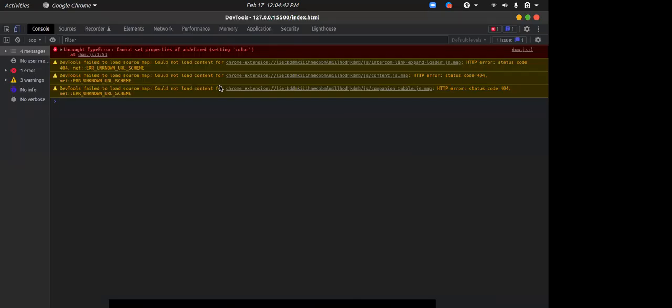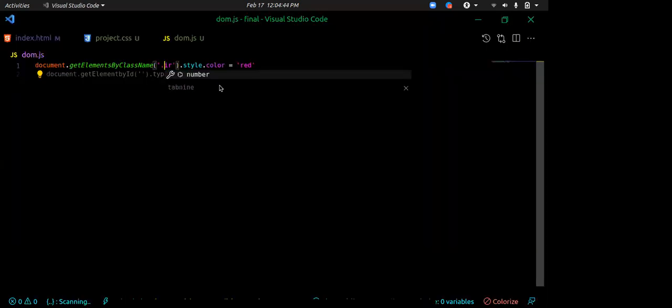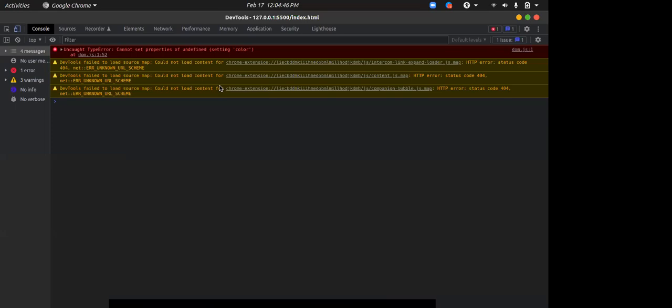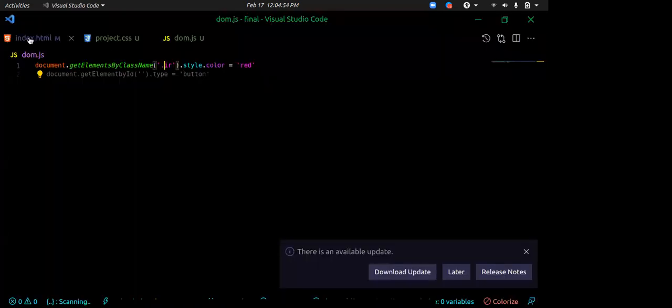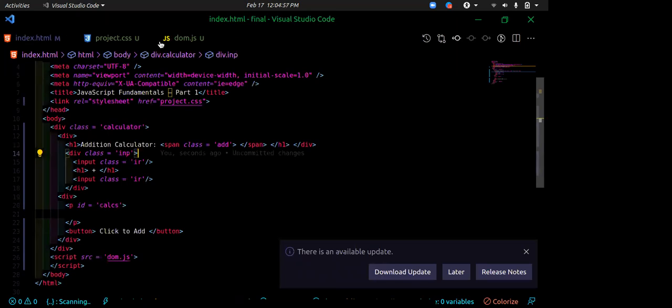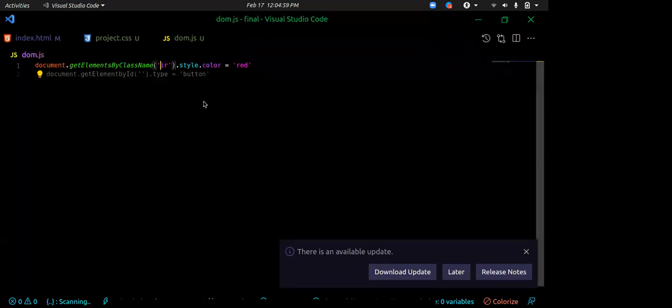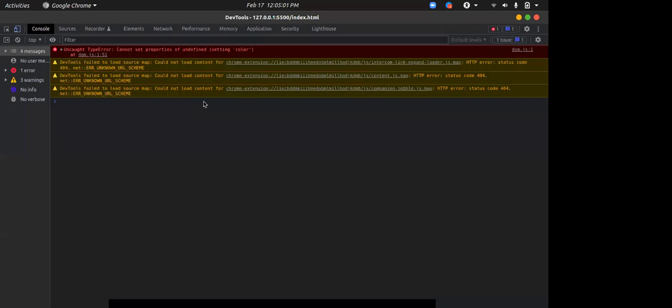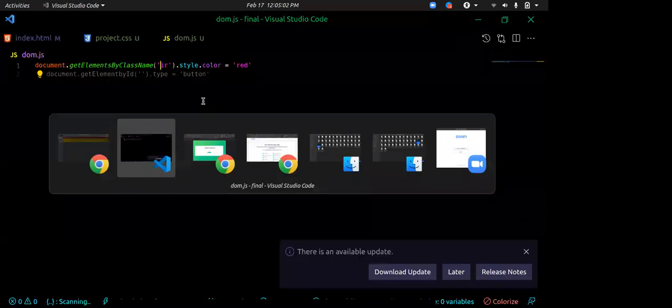There should be a dot for the IR, yes. Cannot set properties of undefined, setting color.